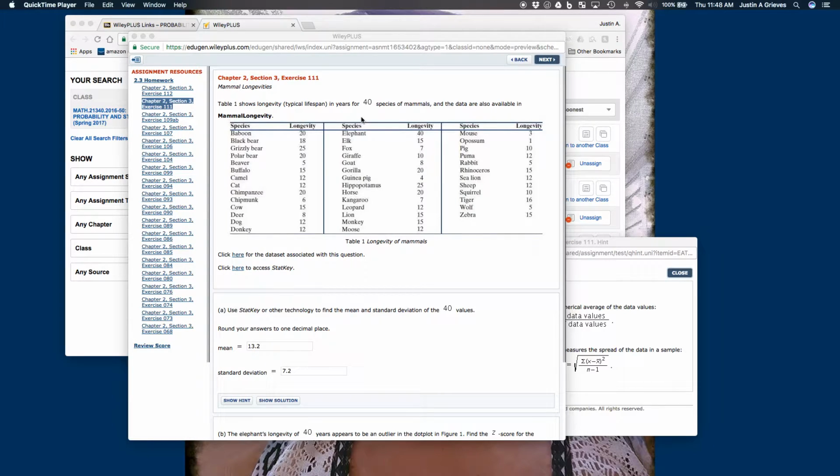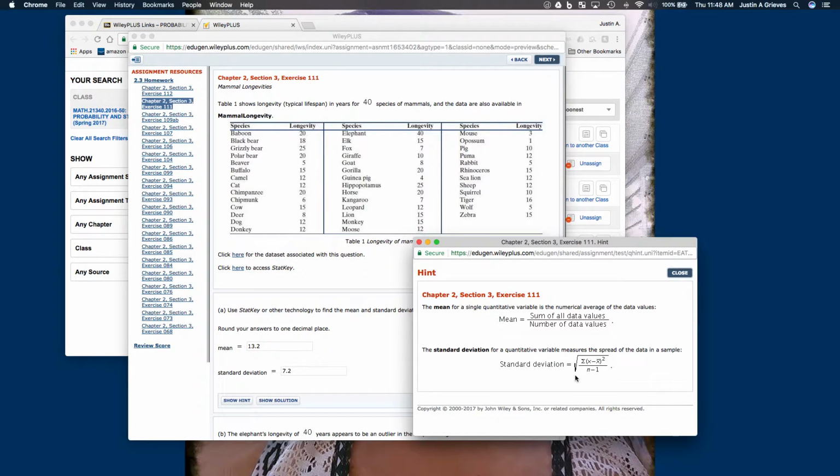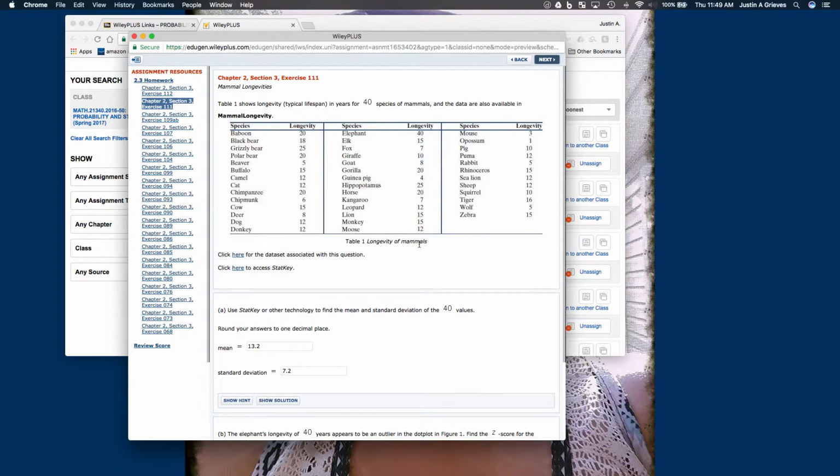Well, the mean is just the average, so you could pull out a calculator and find the average of all of those numbers. You can see there's a lot of them. There's 40 numbers, and you could do that. It would take you a lot of time, but it's possible. For standard deviation, the formula is a little bit more complicated. If you click the hint button, this box will show up. It shows you the formula for standard deviation, but calculating this by hand would be extremely tedious and a process that you wouldn't want to do. So instead, let's use technology to calculate those things.